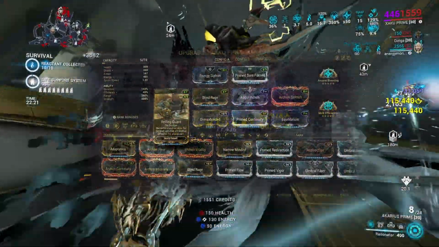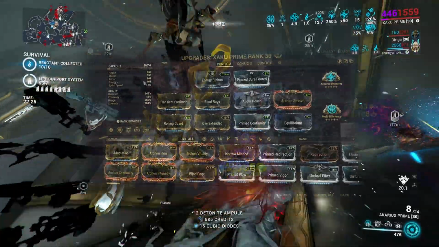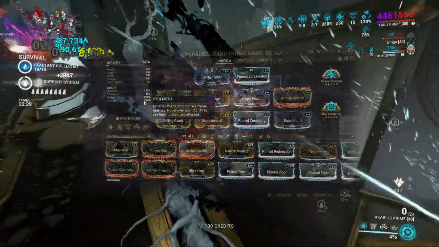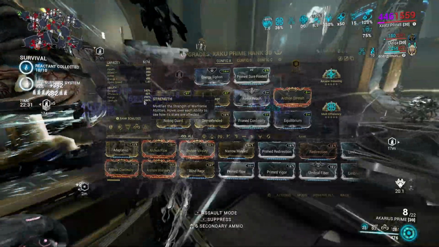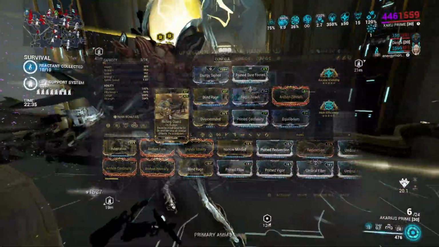Rolling Guard in place of Primed Flow. Again, we have 400 energy without Prime Flow. With Prime Flow, it's almost 700. It's absolutely insane. You don't need that much, believe me. So Rolling Guard helps a lot.